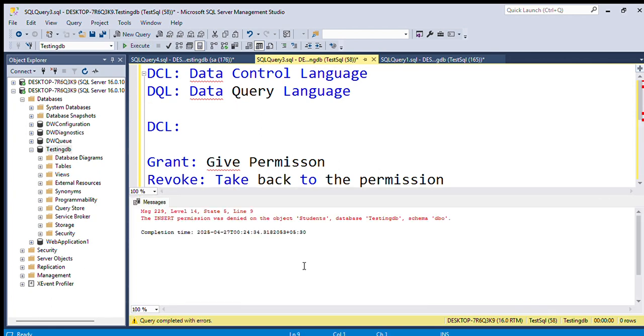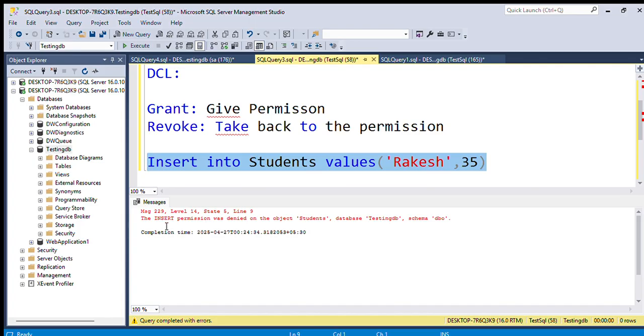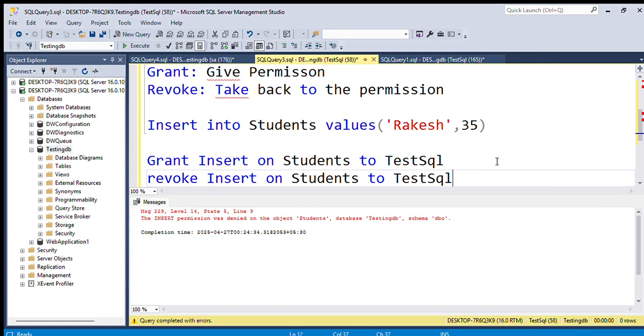This user doesn't have the write operation. Then what we can do is, by using the grant command we can give a write permission.